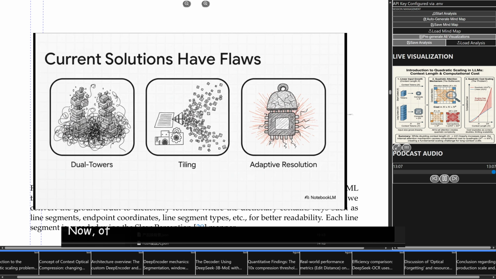Now, of course, researchers have tried to get around this. But honestly, all the workarounds have been kind of messy. You've got some that are just way too complicated to train. Others try to chop the document up into a million tiny pieces, which just creates a different kind of data flood. And then there are the ones that are so memory hungry, they just crash the whole system. They're all just band-aids, not a real cure.